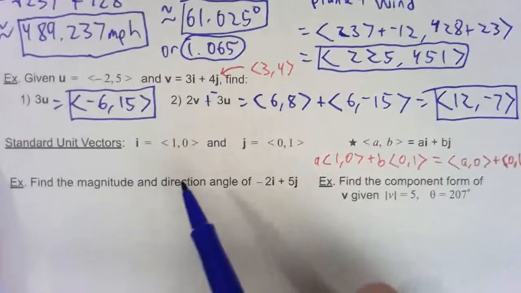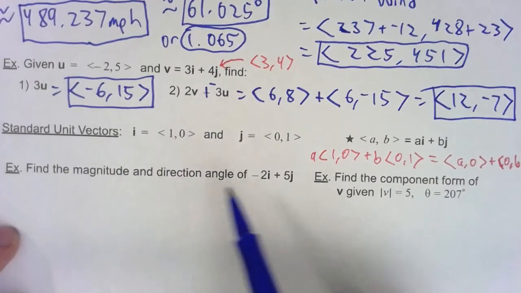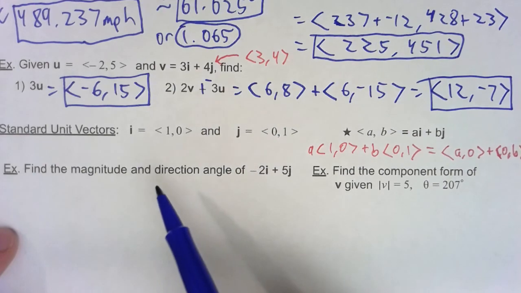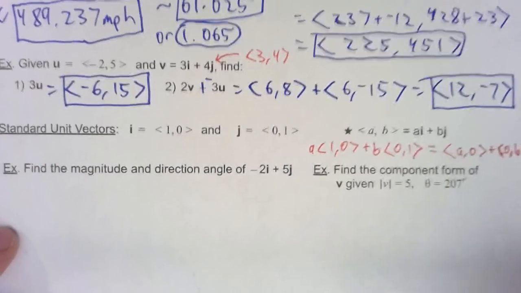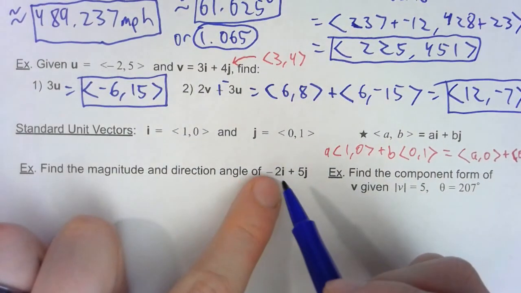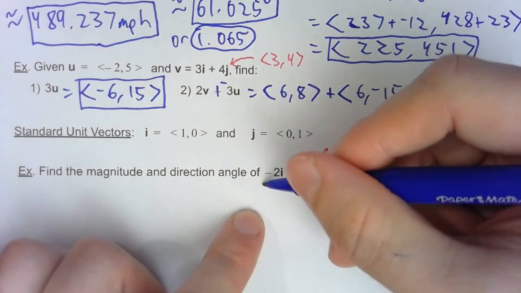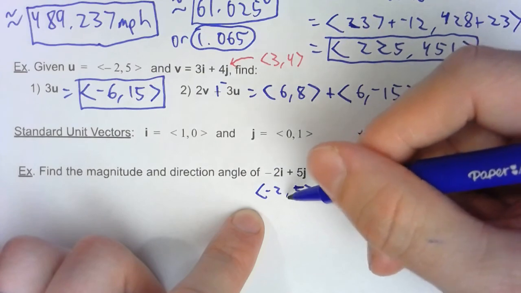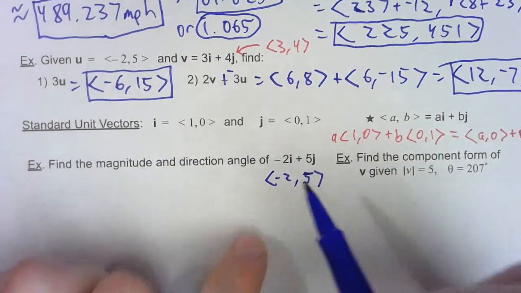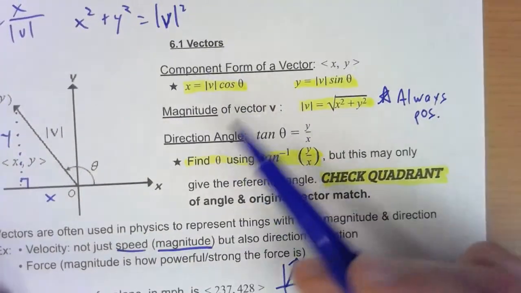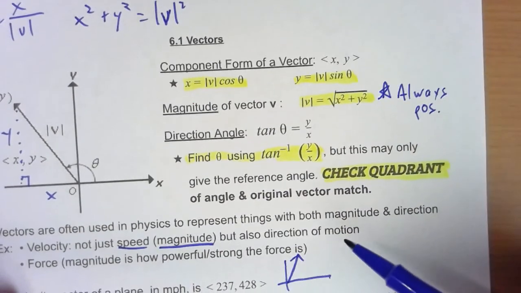All right. And then for our last couple of problems here, what we're going to do a lot is go back and forth between the x and the y and the magnitude and direction. So here we have the x and the y. Again, -2i plus 5j all means is -2, 5. Don't let the i's and the j's freak you out, nothing to it. And so if we know the x and the y, all we've got to do is use these formulas. Again, I highlighted them for you up here. These 4 formulas, make use of them a lot.